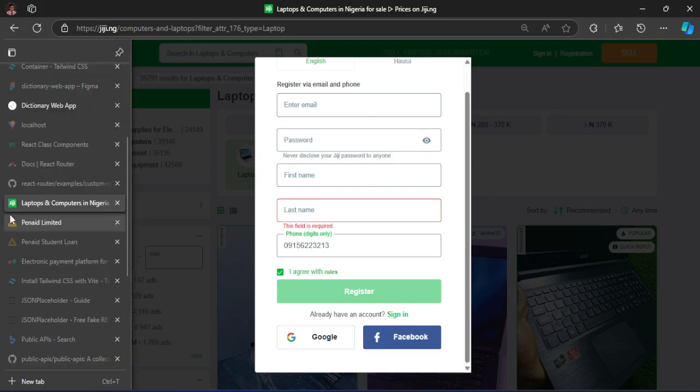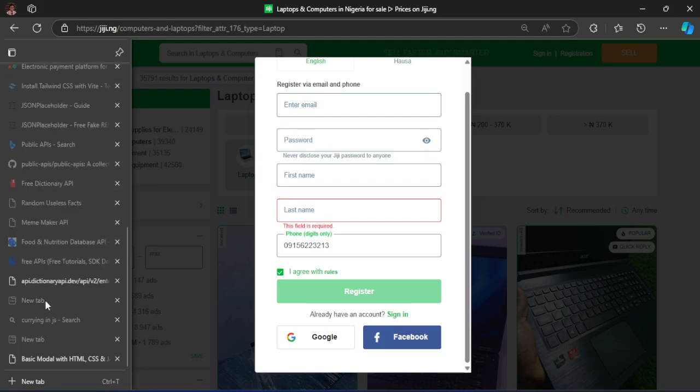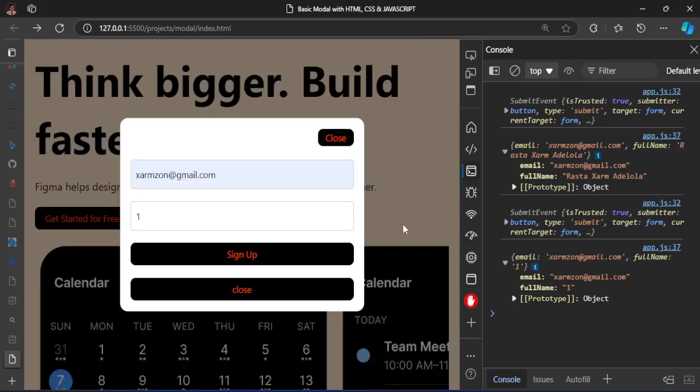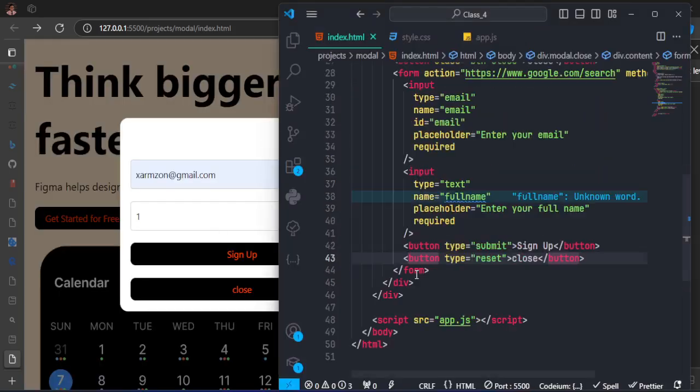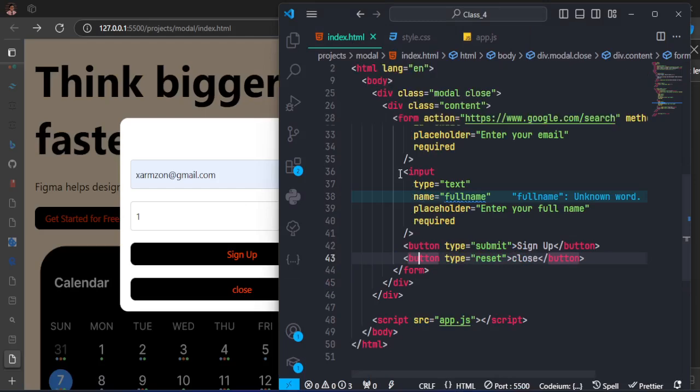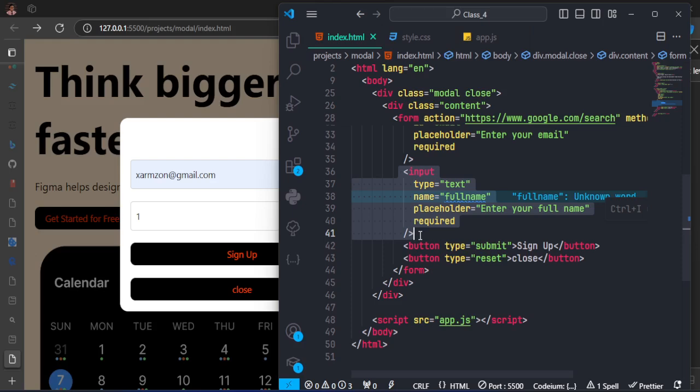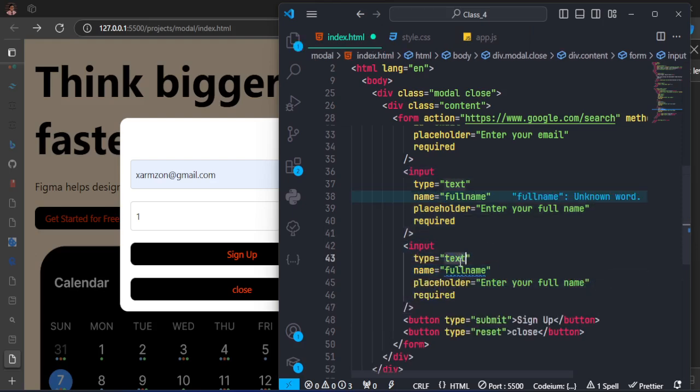So we should be able to handle our own form the same way. I'm going to add this to the list of fields the user needs to supply. So they need to supply their phone number too. Let me quickly create the input for that. Here we're going to have the input for tel.